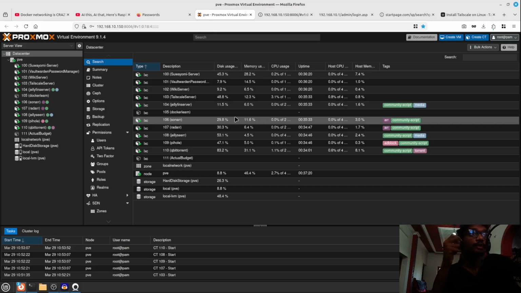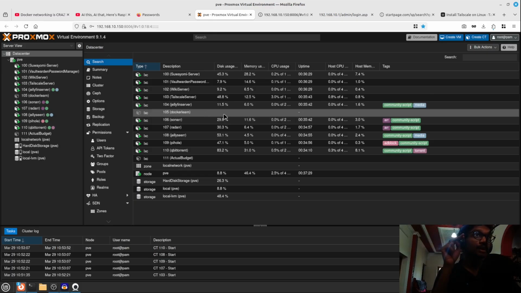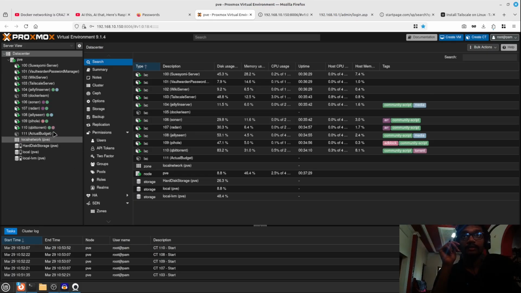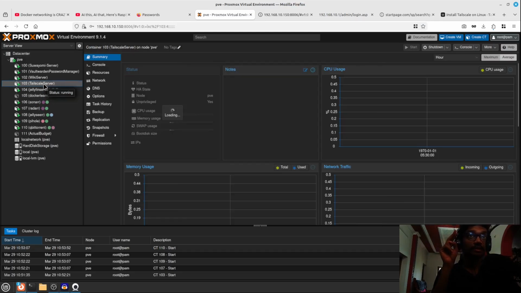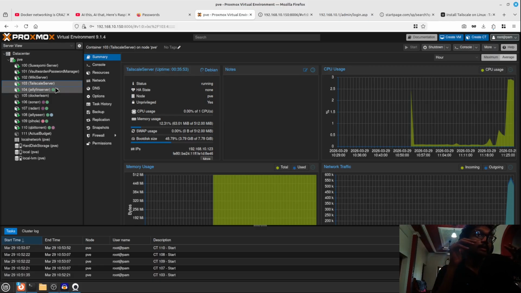I'm using something called a subnet router. So I just have this container here called Tailscale server, which basically, you have two options. Either you set up Tailscale instances in every one of these services where you need to access it publicly.